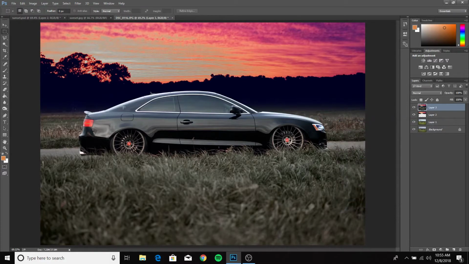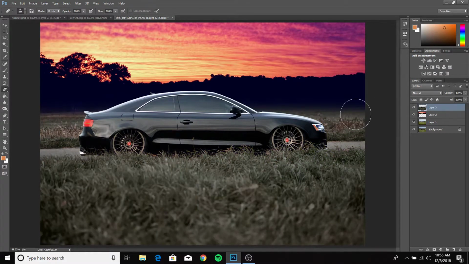So as you can see, because I just did the hue saturation on the entire image, it also changed our sky. You can actually just use like the eraser tool, and then you're going to go ahead and come in here and just erase anything that you don't want to have that new hue and saturation setting. Alright, so at this point we now changed our grass pretty significantly. It's not that vibrant green anymore. It matches the dark, sunset-ish mood that we're kind of going for in this photo.